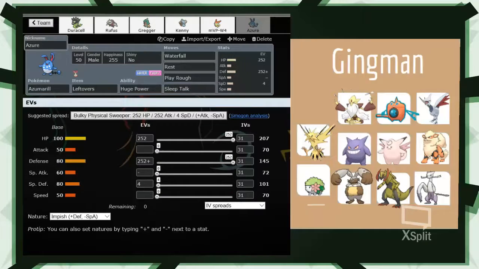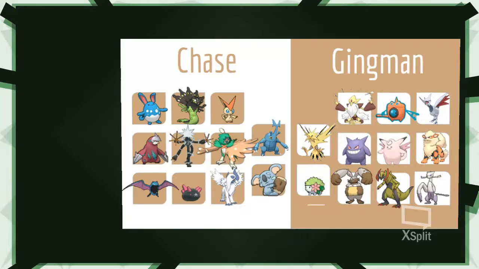And with the T-Wave from Victini, I can get speed control and have Azumarill outspeed certain things that it normally wouldn't, and get that Rest off immediately, so I can keep it healthy. But other than that, that is our team. Right now we can get right into the match. Hopefully we can pull out another win. We can just go straight into the match right now.